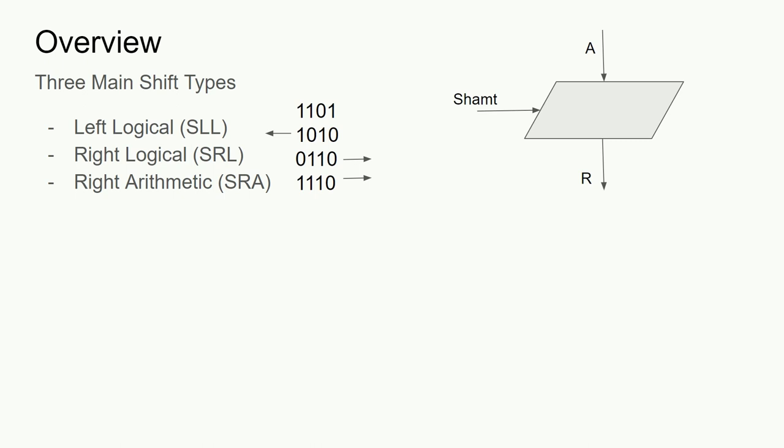These are the shift left logical, shift right logical, and the shift right arithmetic. The reason why a shift left arithmetic is not included is because it would be identical to a shift left logical. If we take the example input and apply each of the operations with a shift amount of 1, or 1 bit, then we obtain the following results. For shift left logical, the bits are shifted left, as 0 takes the place of the least significant bit and the most significant bit falls off the end. Similarly, shift right logical works the same way except towards the right. Shift right arithmetic, however, shifts a 1 into the most significant bit instead of a 0, which is due to the fact that the most significant bit of the A input was 1.